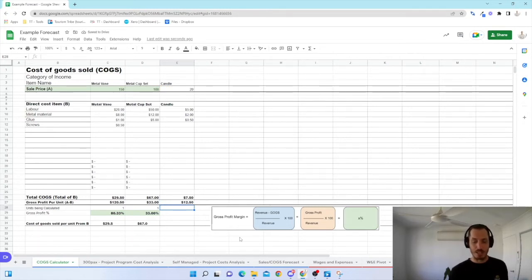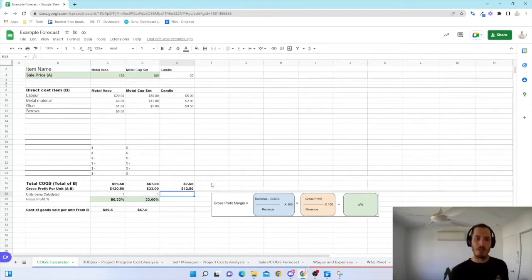So you can see in my little equation here, we had to do that as our step one, revenue minus cost of goods sold, and it allows us to go to the next step. Now I'm only calculating one unit here. In some cases, some people might find that they're selling such a high volume of different products that they might need to do many different units. So rather than doing the individual input, you might put the inputs for 100 units that you're purchasing. If that's you, don't worry about that. You can make that apparent down here and still bring that units being calculated all the way down to the single price with this tool here. I'll show you how that works at the end.